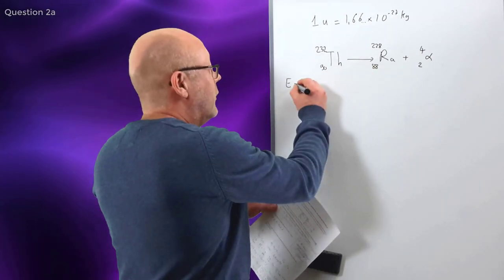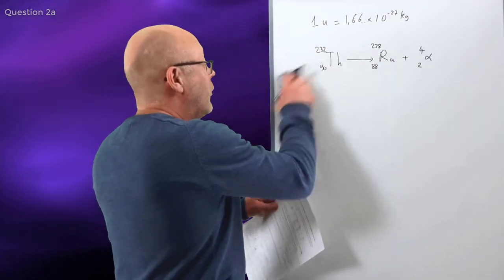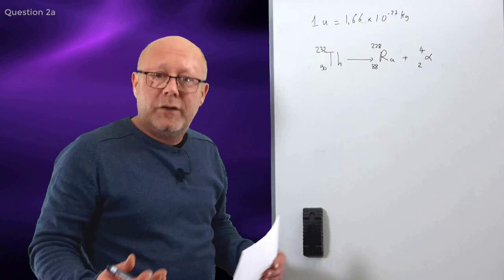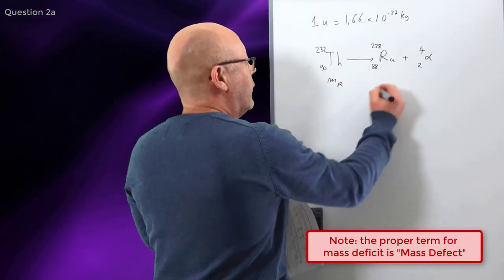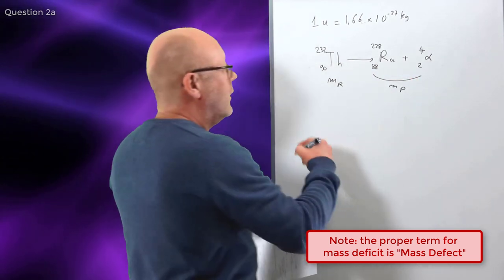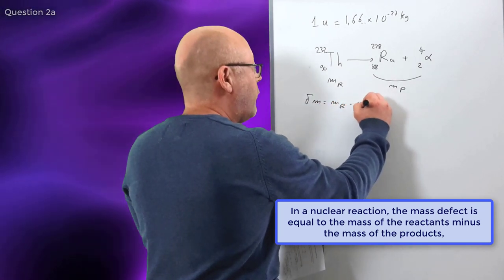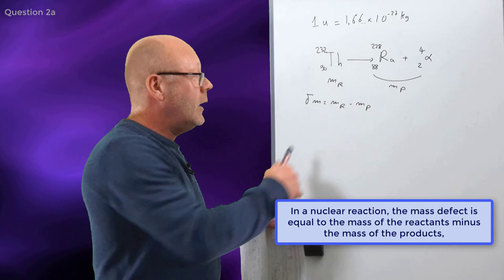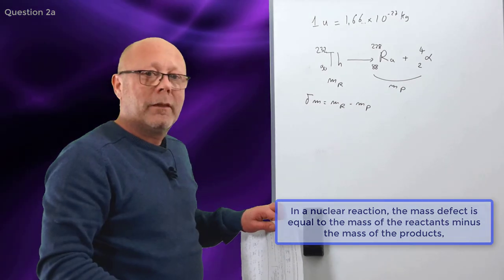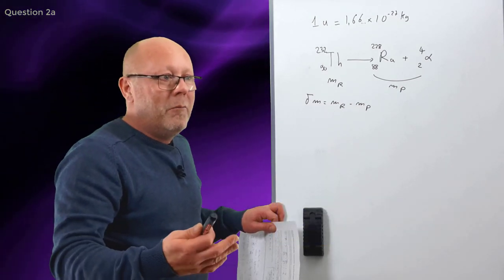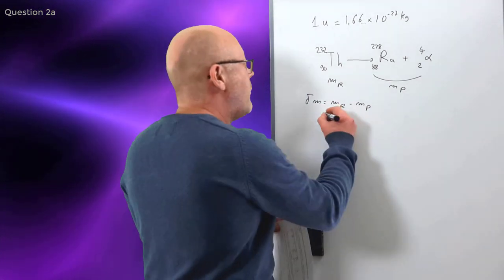So, here it's a mass difference. So, it's going to be delta E equals delta m c squared. So, the first step would be to find the mass difference, which we call also the mass deficit. Mr is the mass of reactants and p is the mass of products. So, the mass deficit would be the mass of reactants minus the mass of products. In that case here, it would be a positive value because the mass of thorium is larger than the mass of radium plus alpha. What has a mass that has disappeared become energy. So, let's calculate the mass first.